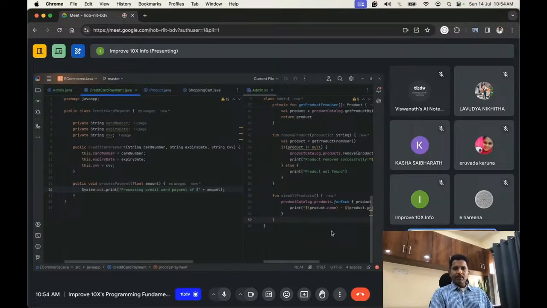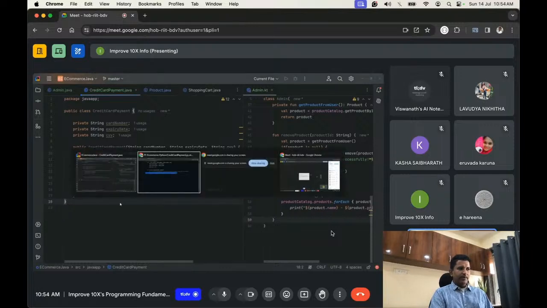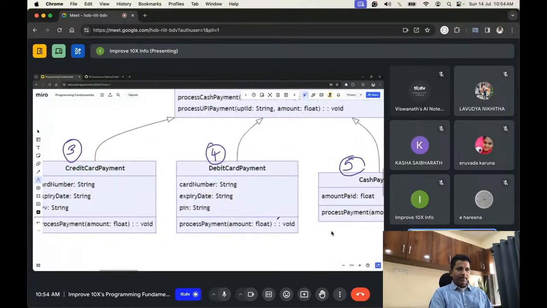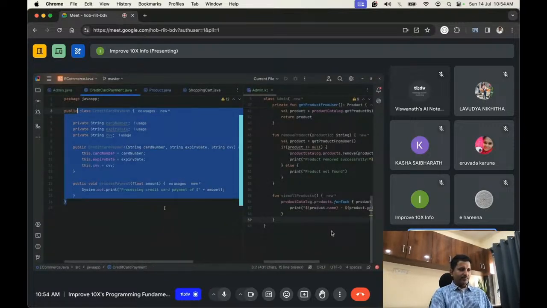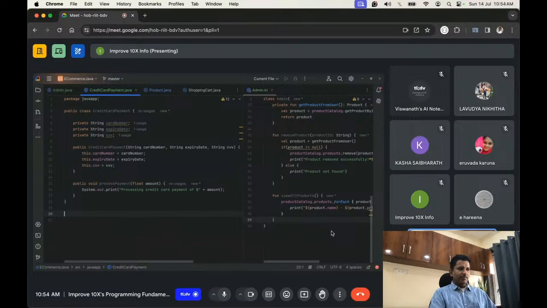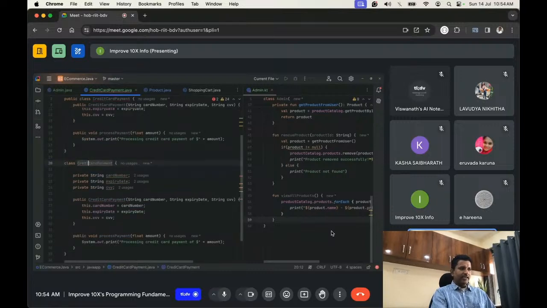Next ఏది? Same thing I have to do it for debit card, right? Debit card ki kuda almost the same thing only. There is not much difference. Only just name kappa. So I'll just copy this. Ikkade modify chesestanu, and then I'll extract this into a separate class. Debit card. Constructor name kuda we have to change it.